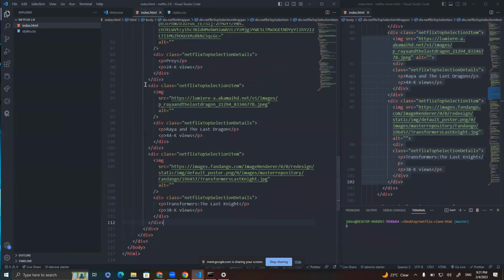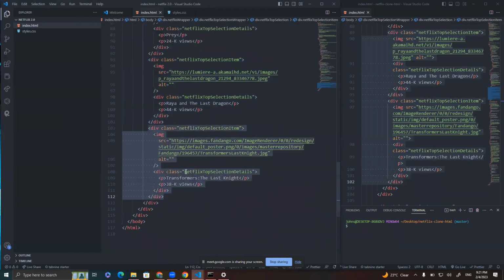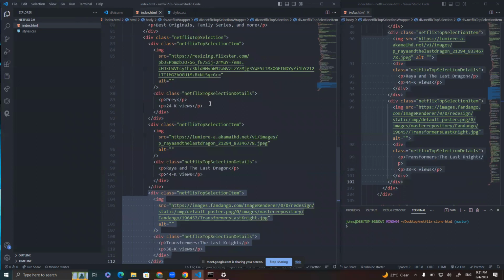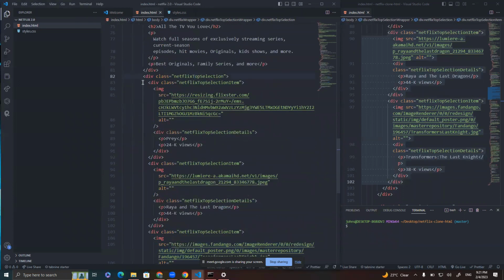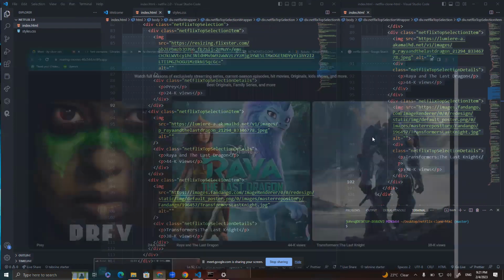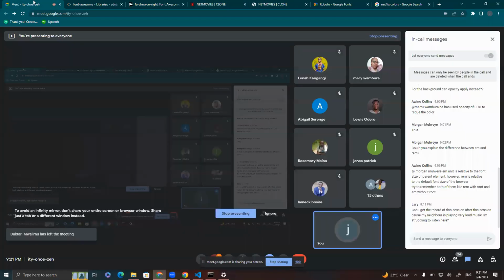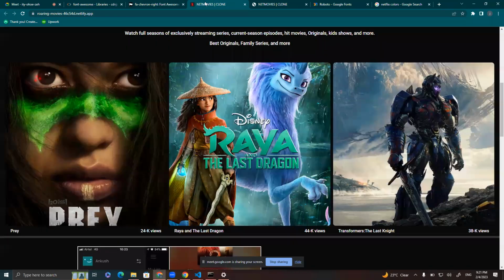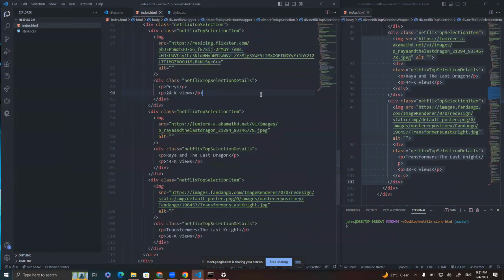So what I have is this div with its text. I'm going to have this div with its text, and I'm going to have this div with its image. So I'm going to tell each of these divs to move from left to right. That's what I'm going to say. Okay, good. So that's what I'm going to say over here in my CSS.